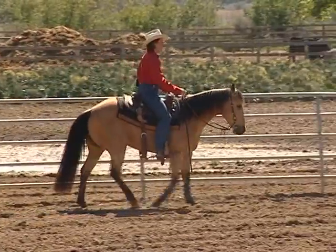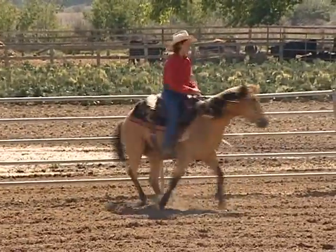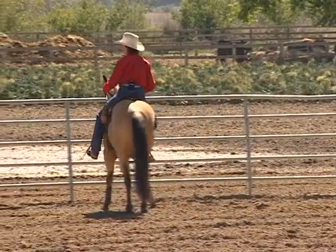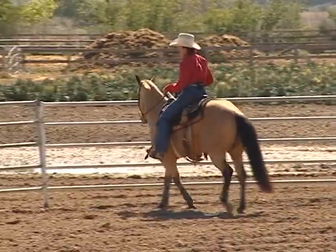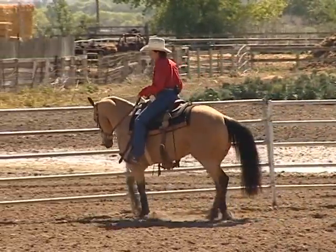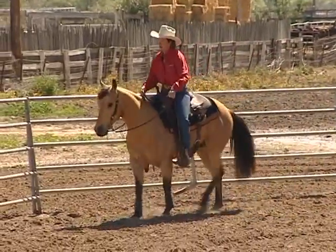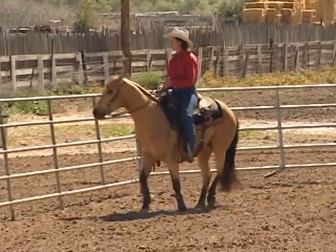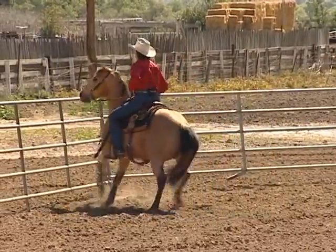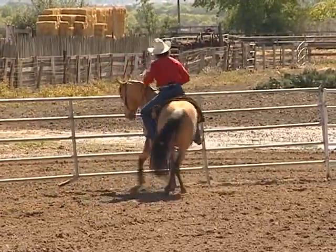And then I'll allow them to get parallel to the fence going the other way. I'll turn a turn and a quarter, stop right there. See how he moved into my leg? He was fixing to move into it when I was doing my spin. That's what they do. So I want him to move off my leg. I want him to stay in the bridle. And then I'll come back here, be parallel to the fence. As soon as I can do 1 1/4, then I can do 2 1/4. And right there, I'll knock his head down. It can move off my leg and side pass along the fence.